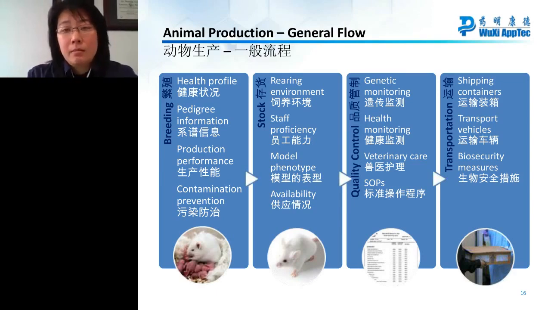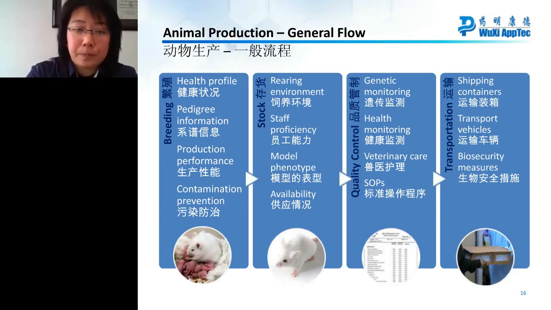Okay, and then as they go out the door, you want to consider the shipping and transportation. So the containers themselves, whether or not they're suitable for the species, the transportation vehicle, is it climate controlled? Is it properly cleaned out before and after shipments? Some of the biosafety measures help protect the products, but also protect this vendor's customers.